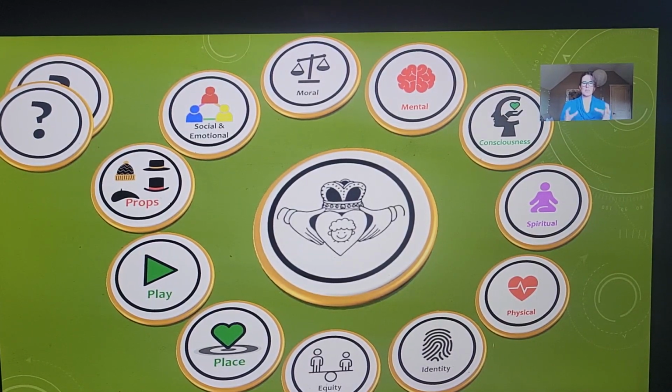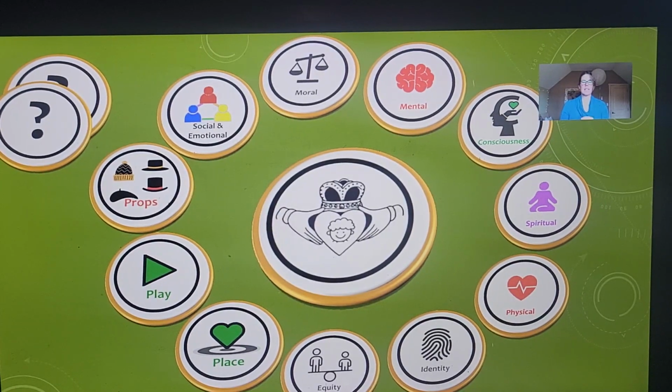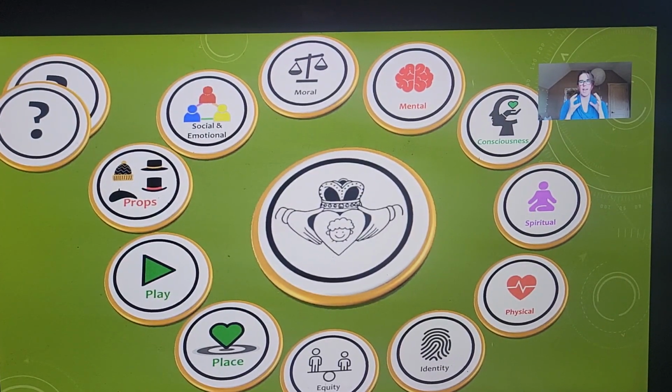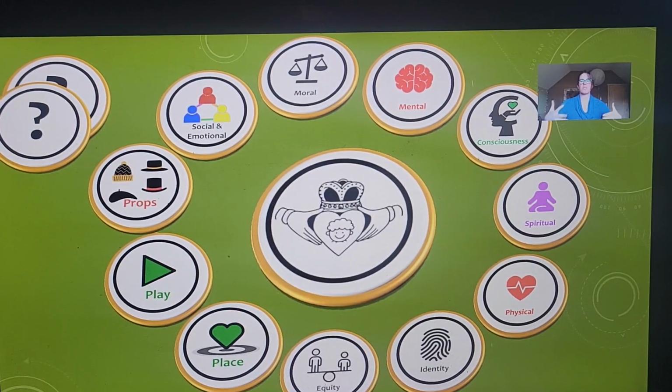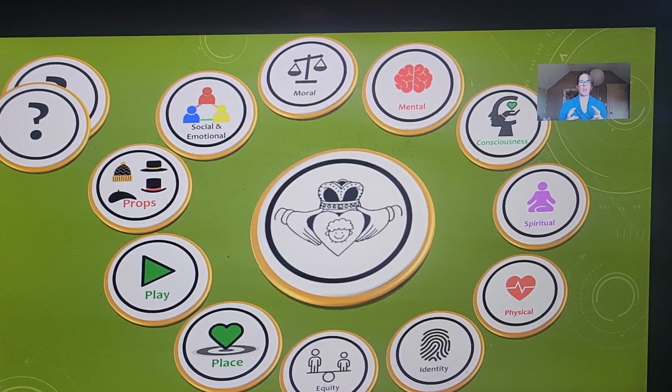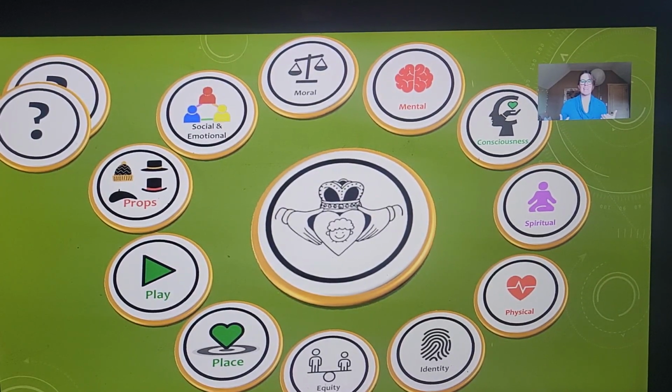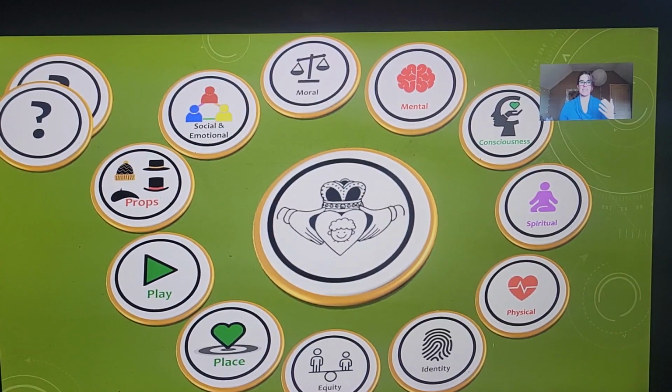The reason I choose that symbol, this symbol comes from the Celtic wedding band called the claddagh. And what it shows is the crown, or the head, the hands, and the heart. So you've probably heard that term before: head, hands, and heart. So you use your head to demonstrate the mental skills, you use your hands demonstrating the physical skills, and you use your heart demonstrating the heart skills. So in our program, we use a lot of hand skills and heart skills and head skills.